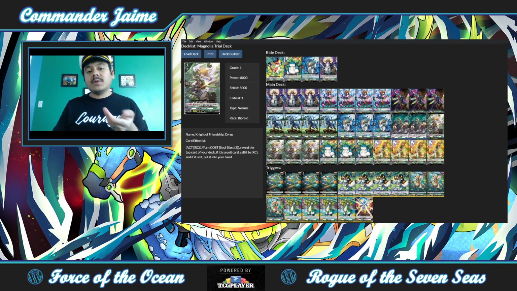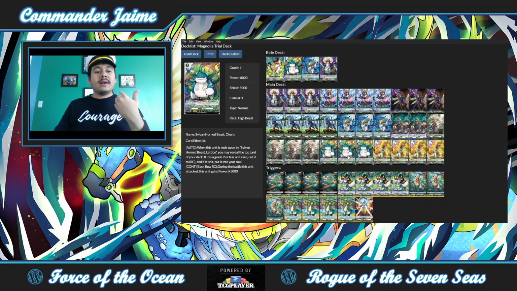So he's still accessible. And we have the 3 copies of Cherish, for example, here. It has a back row, Rearguard Circle skill. Again, this only works from the back row. During the battle that this unit attacked, this unit gets plus 5k. So it's a 13k hitter by himself. This is a great card to have that first poke.